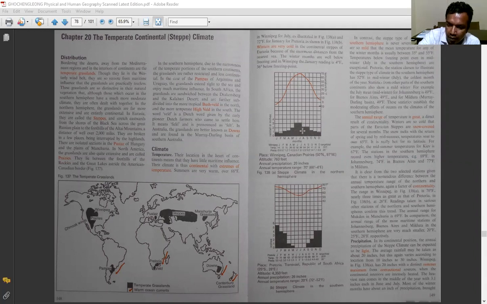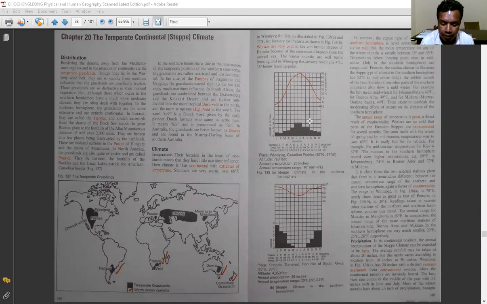So you can see the amount of rainfall is very low, is only around 3 to 4 inches per annum. The highest rainfall is more than 3 inches. तो यहाँ पर बारिश बहुत कम होती है, and बारिश बहुत कम होने की वजह से यहाँ grassland can be found here. So here this grassland has a unique feature that there are no trees grown in steppe type of climate.